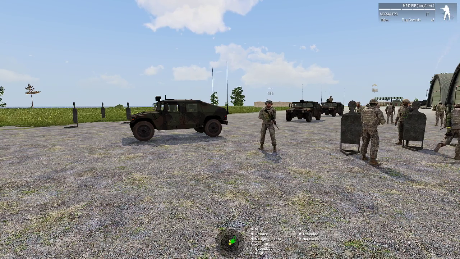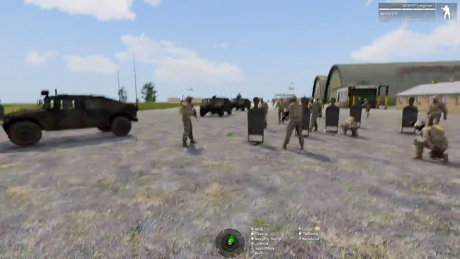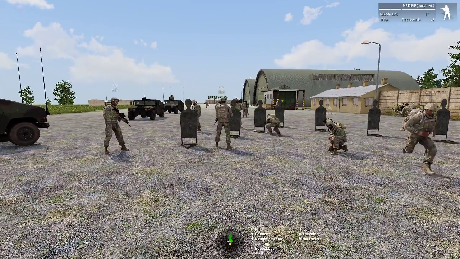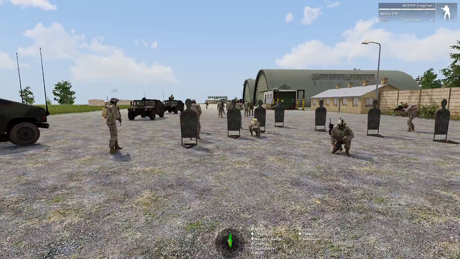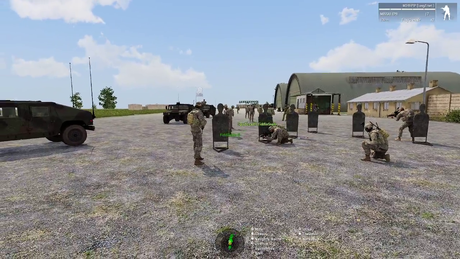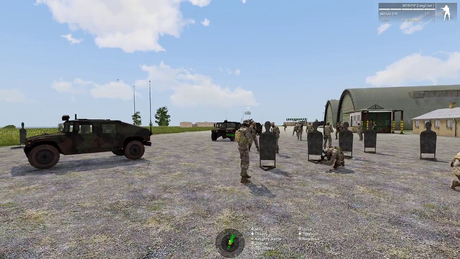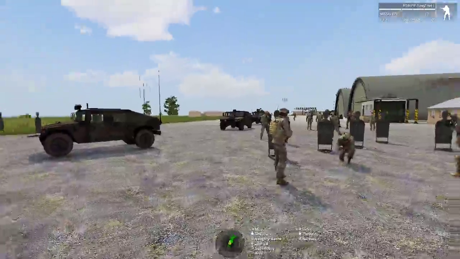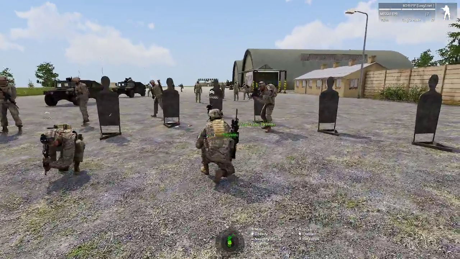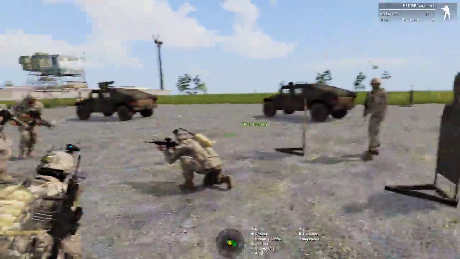Alright, everybody else, we're going to teach you how to clear a building. But we're going to get the medics over there first. Hey guys, don't shoot the guns. Hey, Jen, should I walk them through breaching while you're doing medic stuff? Yes. Alright. Everybody else, if you're not a medic, come with me over here.